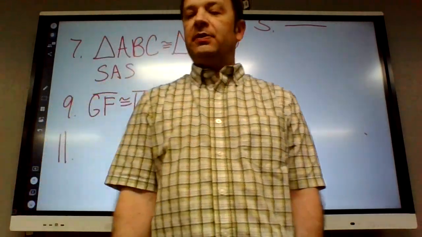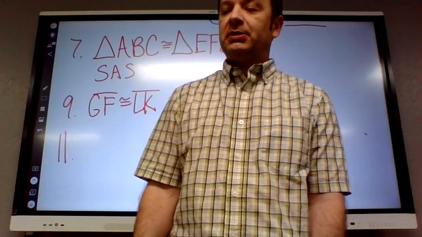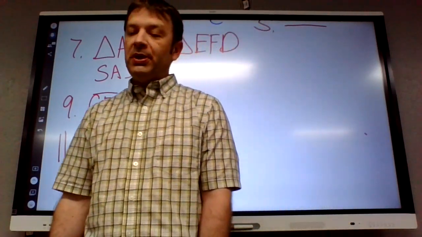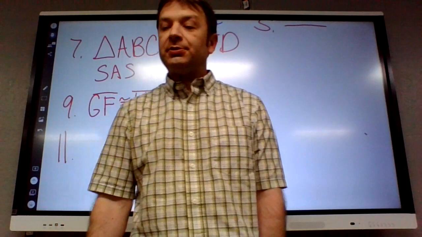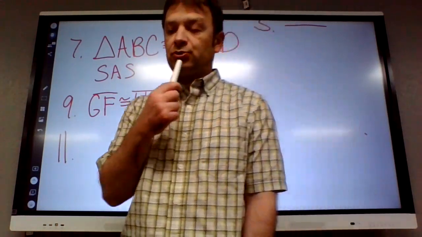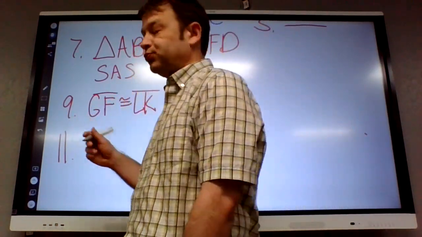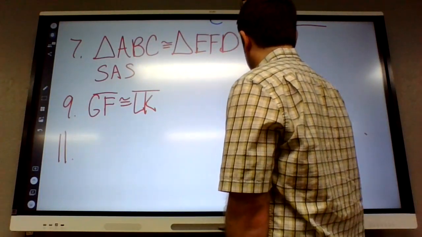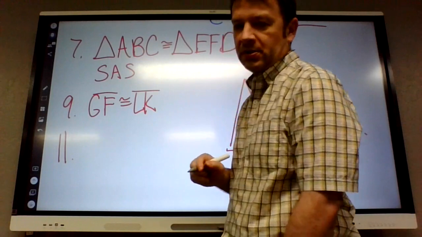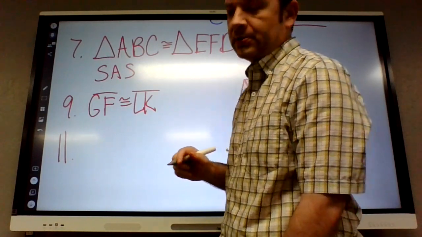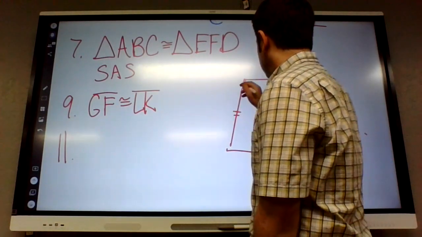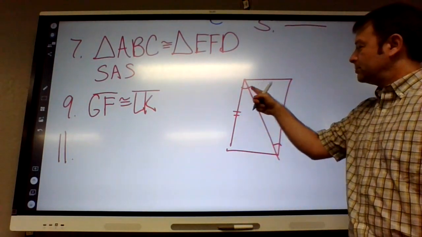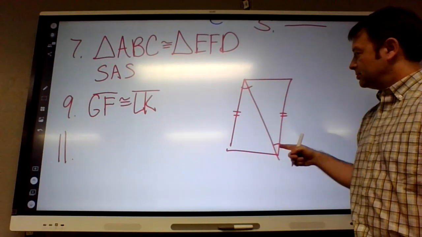Okay, number 11, this is kind of like number 8. It's got a trick to it. Do we have enough information to say those two triangles are the same, or congruent? Yeah. Yes. If yes, what do we have? Angle side angle. No. No, it's not enough. Okay, we have side, angle, angle, side, angle. Need side angles.